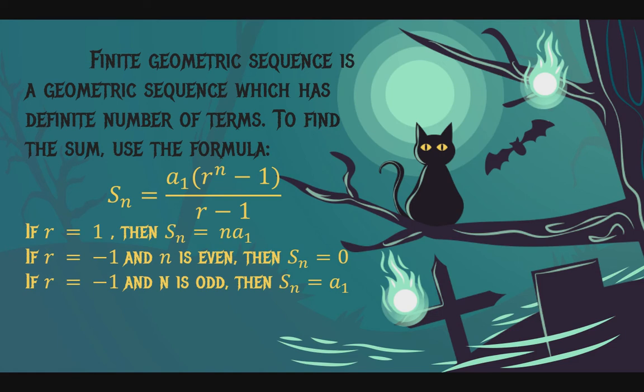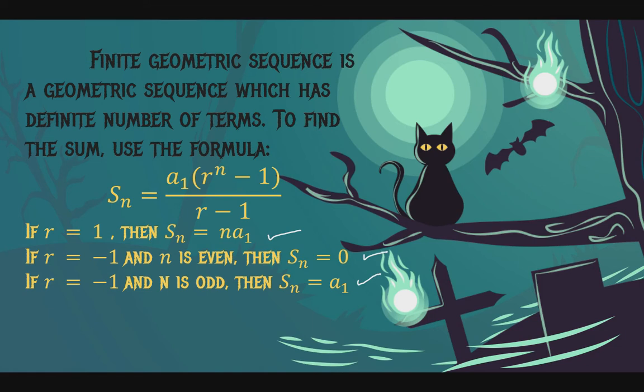So, dito, ang ating formula is S sub n. Isa lang ang formula natin. So, A sub 1 times R raised to n minus 1, nasa baba yung minus 1, over R minus 1. So, may dalawang formula, pero ito lang yung gagamitin natin para uniform tayo. Pero, may tatlong cases dito na bawal gamitin yung positive 1. Kasi po, magiging 0 to. Ang ating denominator, magiging undefined ang ating sum.